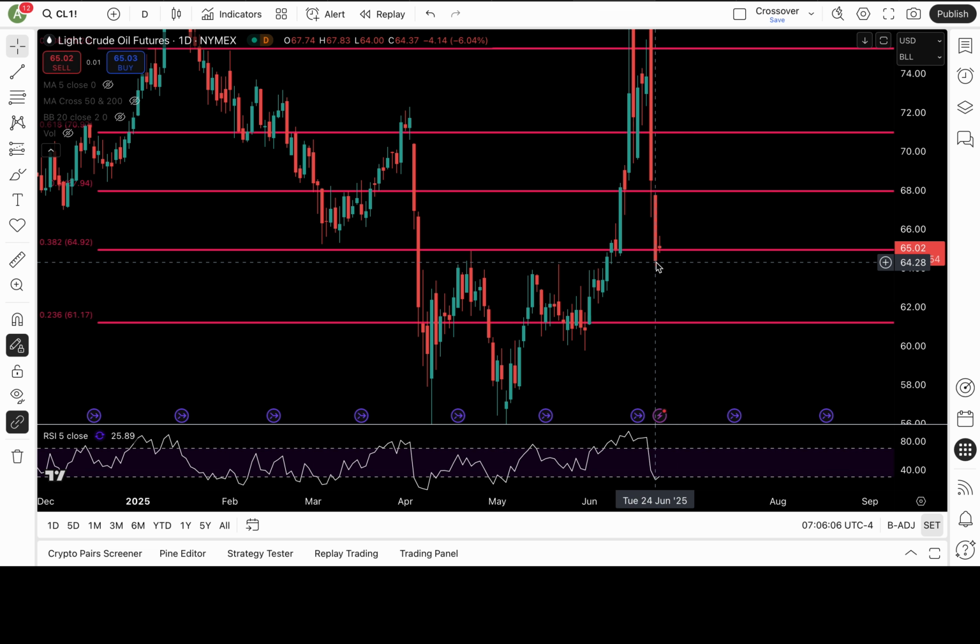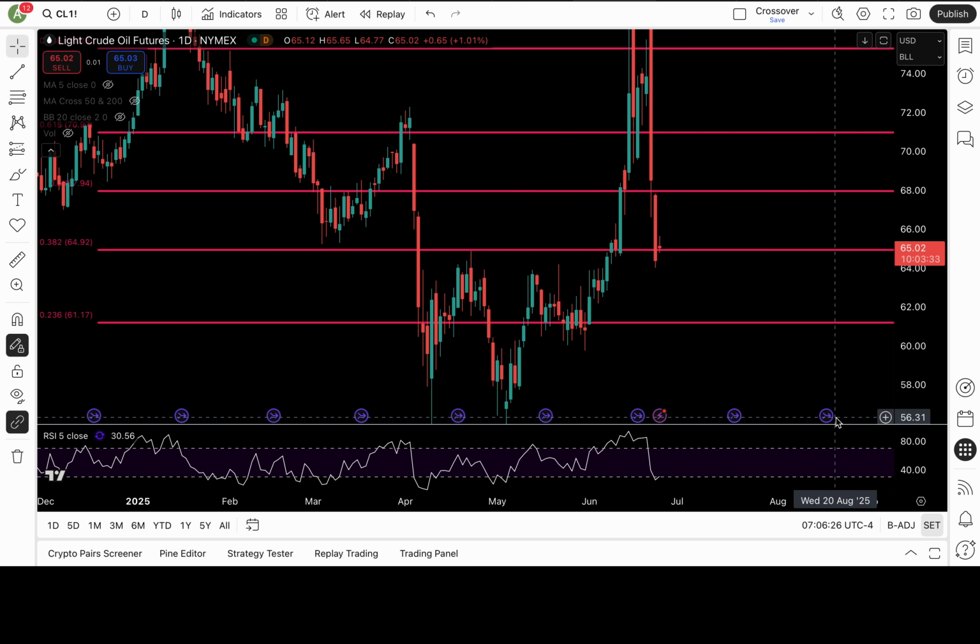You can see on the daily chart candle, it actually closed below it. That's usually bearish. However, we are now gapped up a little bit on today's candle, and it's just consolidating just above that support level. But the day is still young and there's still about 10 hours left on this candle. There's a lot of stuff that can happen. We need to be ready. Overall, bears must break back below 65. If they can do that, then yesterday's breakdown stays intact.